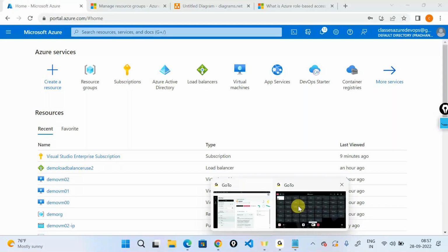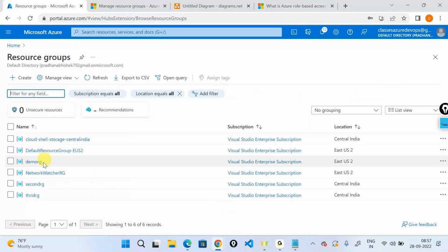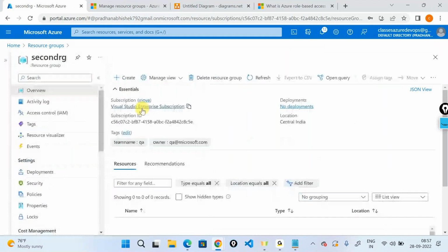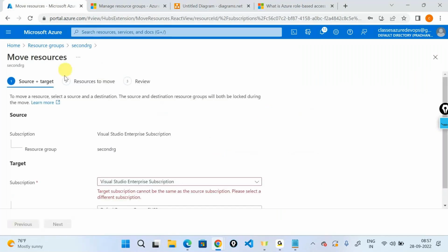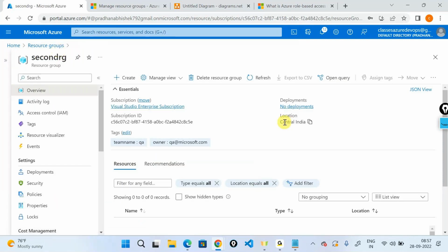And can a resource group be migrated to any other location? If we created in India and we wanted to migrate to UK, is that possible? No, the name and the location cannot be changed. Subscription, yes, it can be changed. For example, this second resource group is a part of a subscription, let's say a Visual Studio Enterprise subscription. If you say move, you can choose the target subscription. In my case, I only have one subscription here. If you have another subscription, you can change it, but you cannot change the location, nor can you change the name. That's how the product is designed.